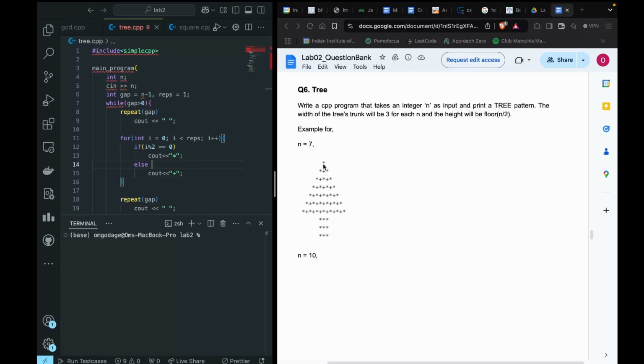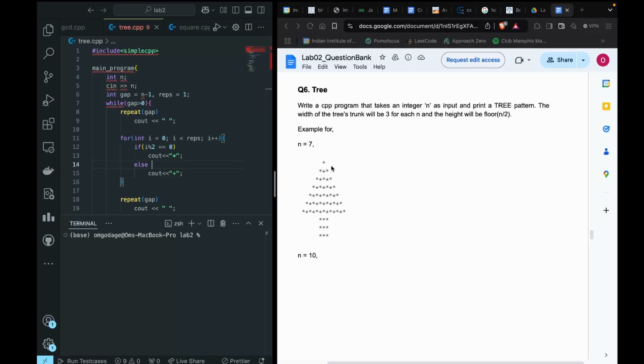The second thing you should notice is that there are 2n minus 1 over here and it starts from 1. So there are 2n minus 2 spaces in the first line, n minus 1 on this side and n minus 1 on this side, and on each line the spaces on either side reduce by 1. So over here there are n minus 1 spaces, over here there are n minus 2 spaces, n minus 3 spaces, and so on up to 0.